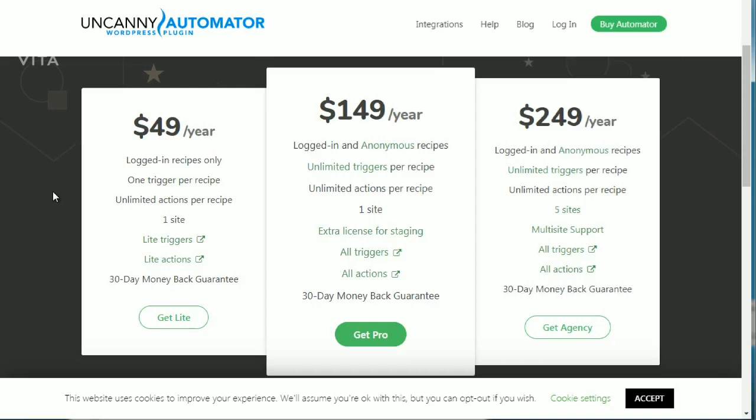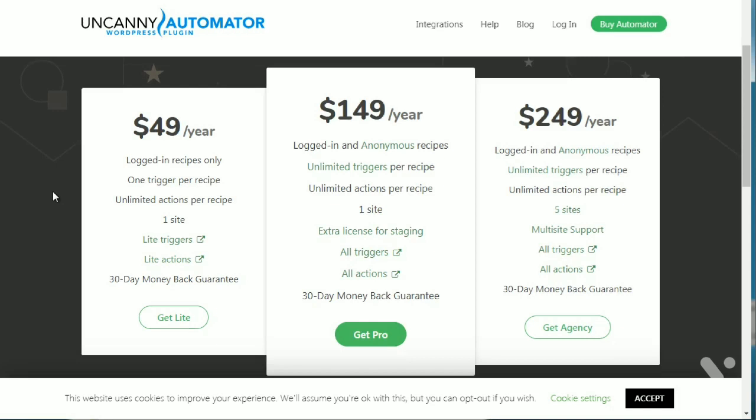With Zapier, on the other hand, you do have a limited amount of what we call zaps or trigger and actions. But on the other hand, Zapier also provides access to over 1,500 apps, whereas the Uncanny Automator really focuses and hones in on WordPress plugins.